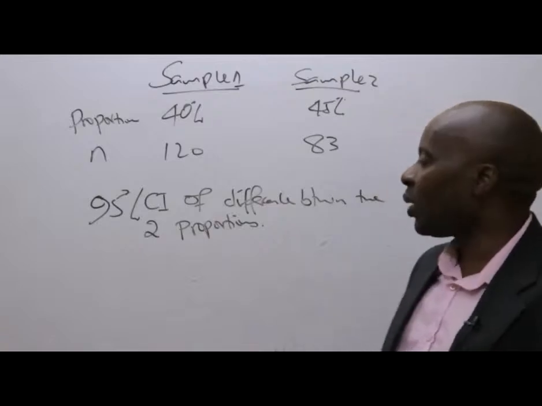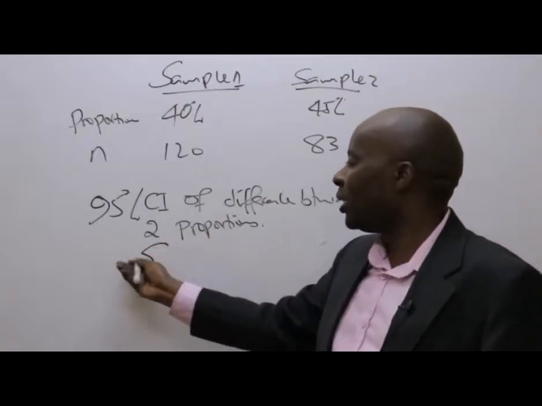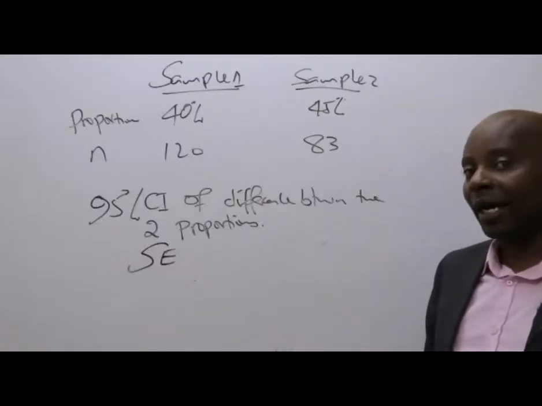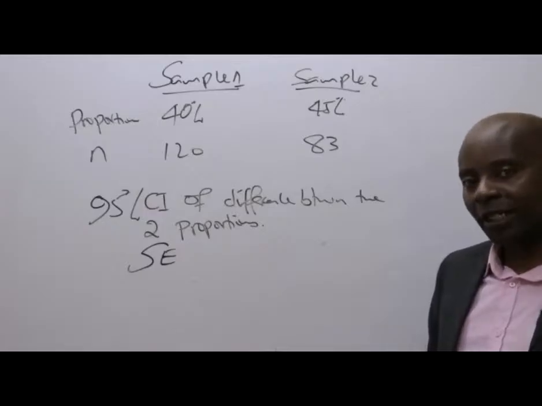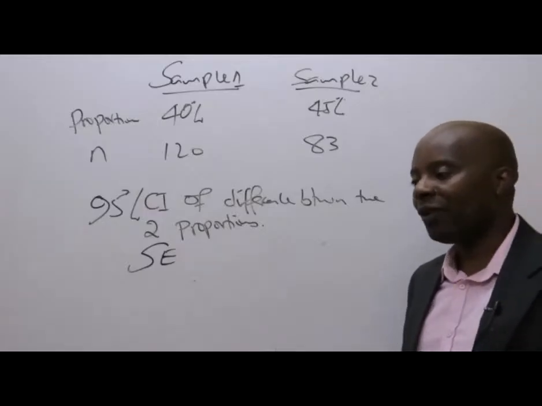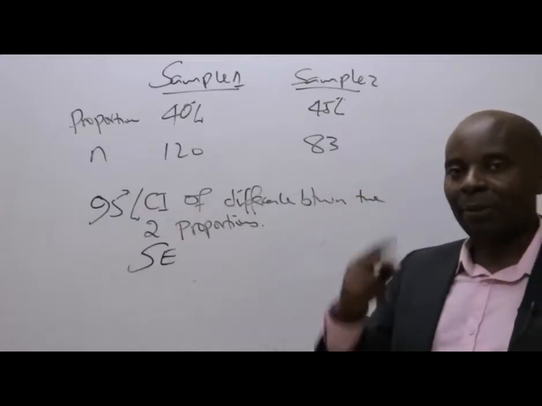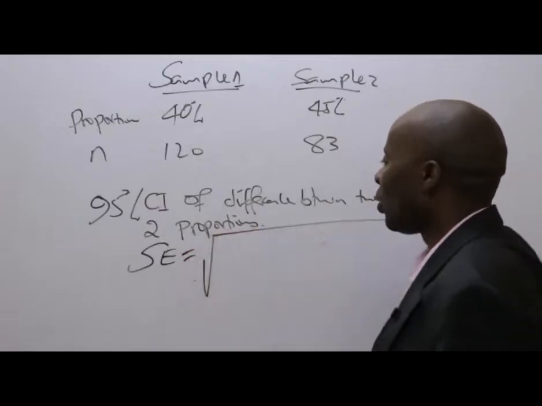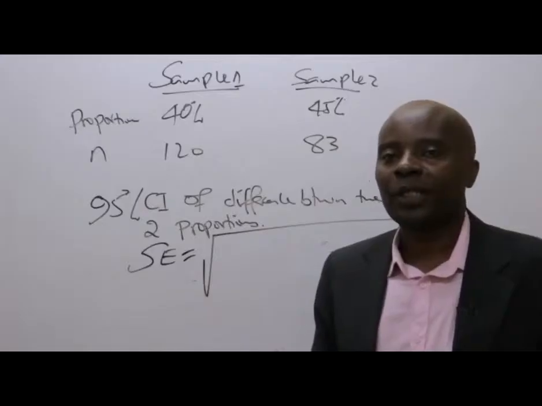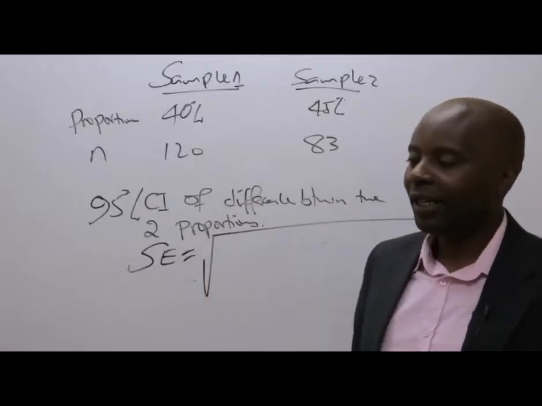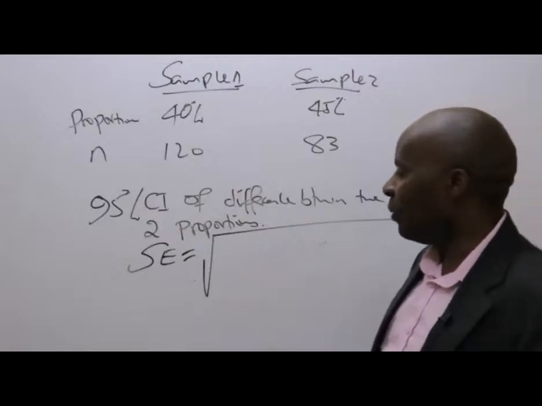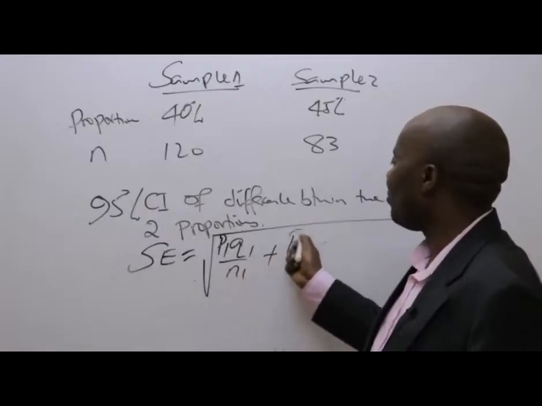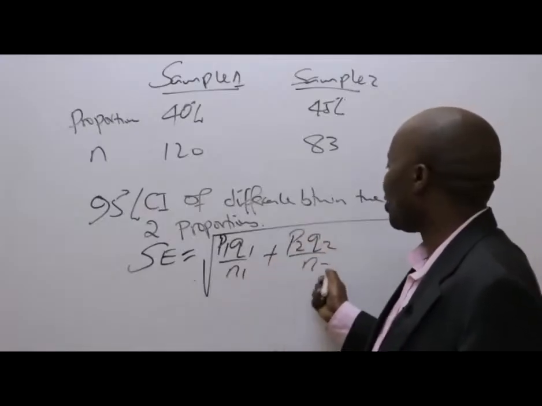So the first thing that I will do here is to calculate the standard error, bearing in mind that we happen to be having 2 samples. So you'll tell us that the standard error will be equal to the square root of P1 Q1 over N1 plus P2 Q2 over N2. These are things you'll have to just master. They're not hard. After we finish this and then we revise, everybody will be very okay.